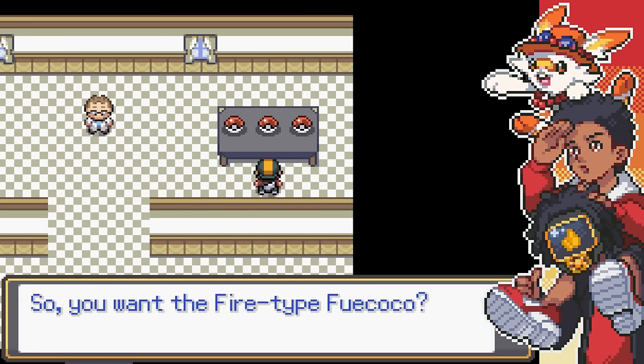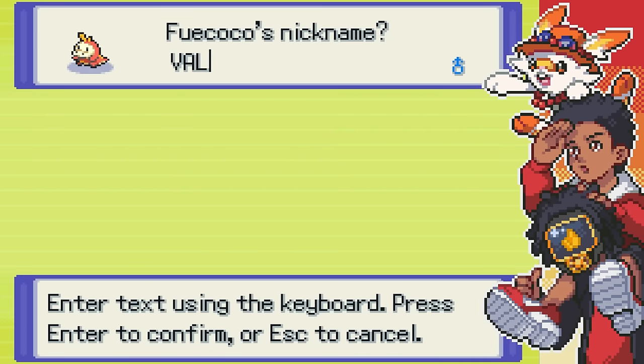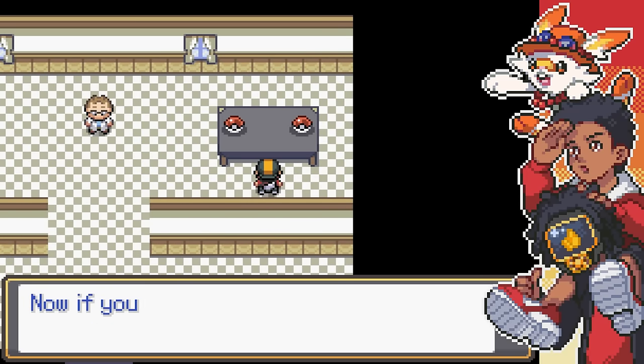Now, I love these three. I've grown to love a lot of these three. I'm gonna go with Fuecoco because that's just my guy. I love Fuecoco. It has a quiet nature. That's not bad. It's all right. I'm gonna name him Valu. My G-Ski. Stop playing with him.